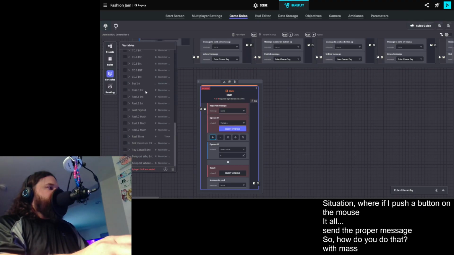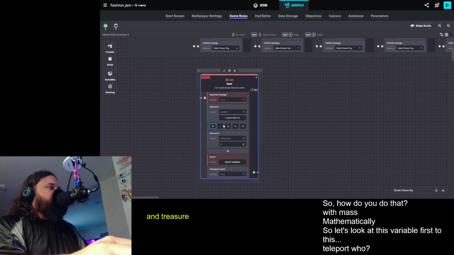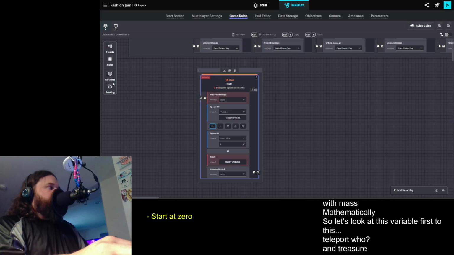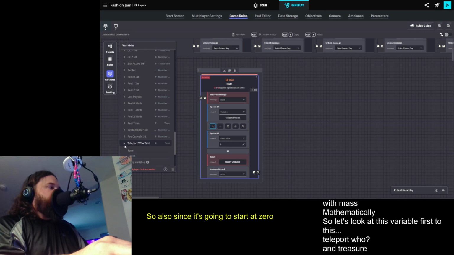So let's look at this variable first. This teleport who integer is going to start at 0. Since it's going to start at 0, we can also make a teleport who text.